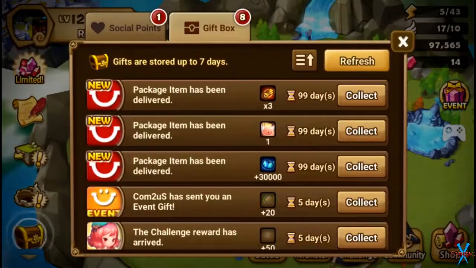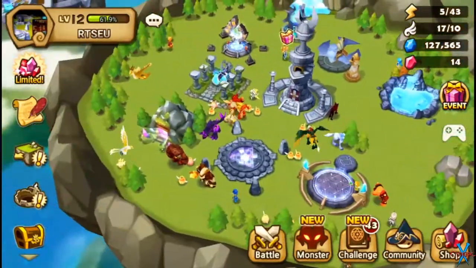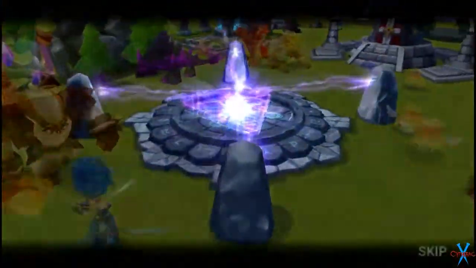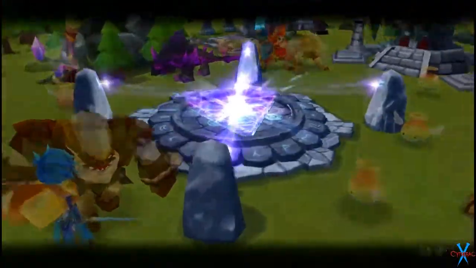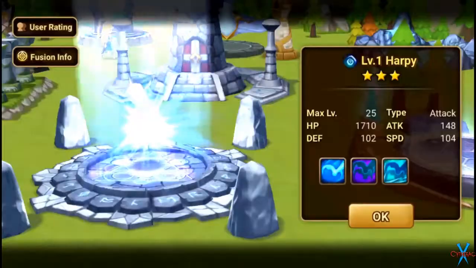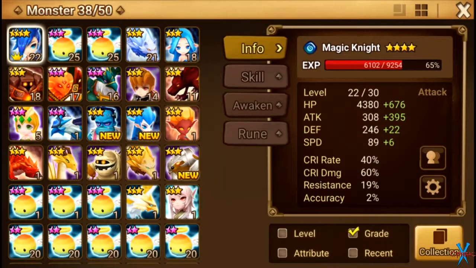We'll check our inventory, and now we're going to do some summons. So let's see what we can get. Okay, so no lightning, but we got the Water Frankenstein. No lightning again, we got the Wind Bearman. And no lightning, we got the Water Harpy. Okay, so let's see.